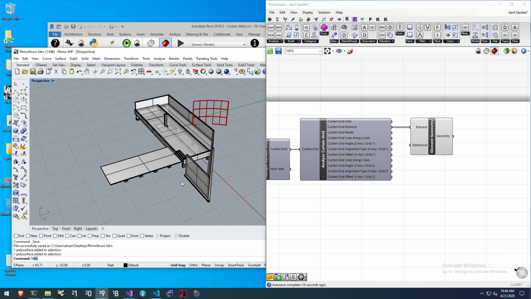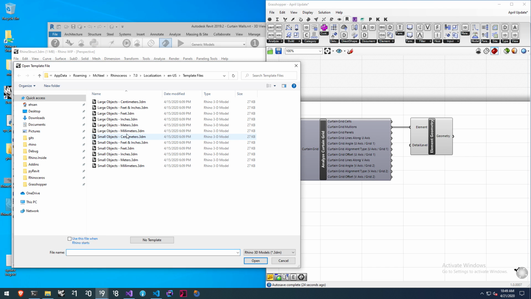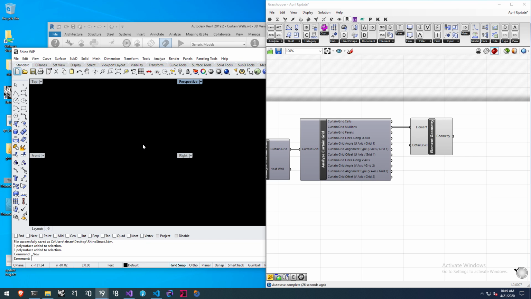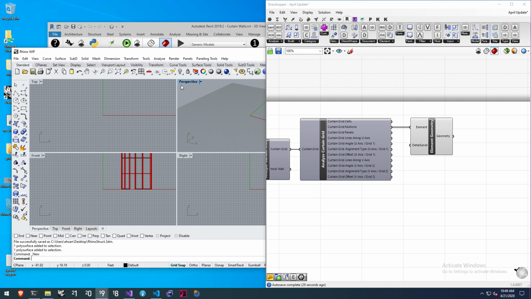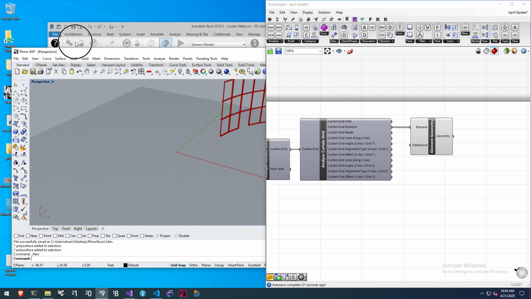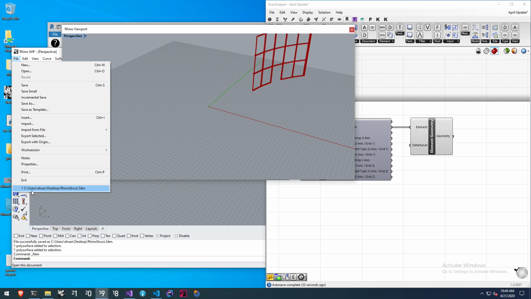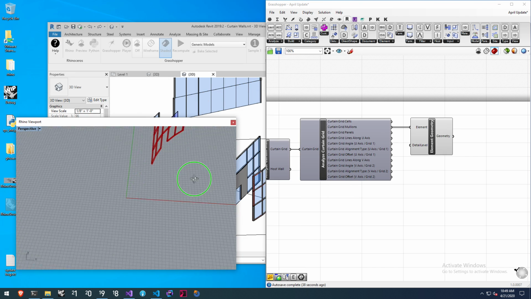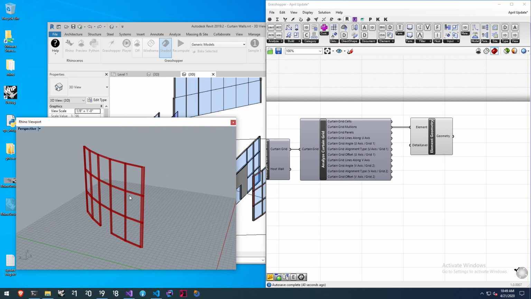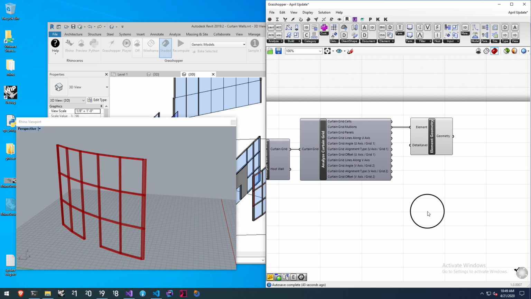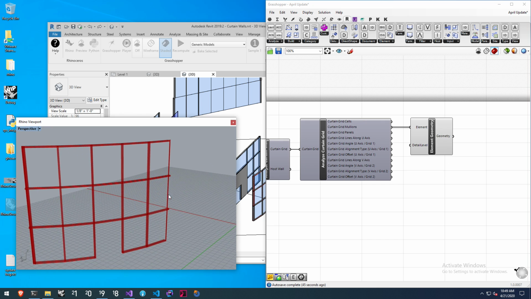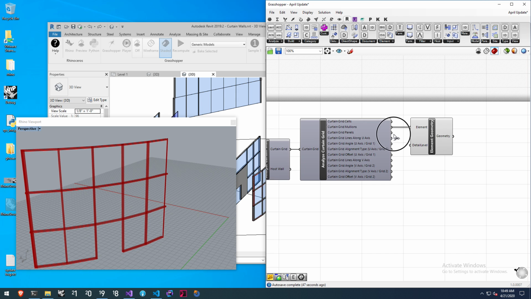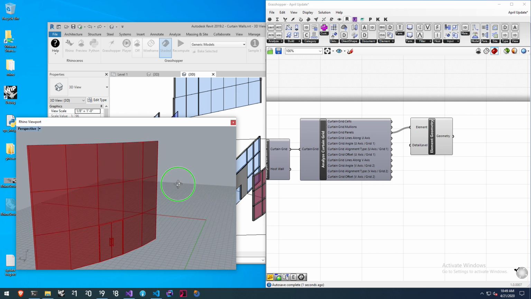I'm going to clean up this model. One of the things that you can always do also is you can grab the perspective out and you can close Rhino. So you don't have to deal with the rest of Rhino, and you can always keep that preview in here. That is super handy and it stays on top of Revit. So in this case, I've grabbed the geometry for all those mullions from that curtain wall, or I can switch it to maybe the geometry that comes from the panels.